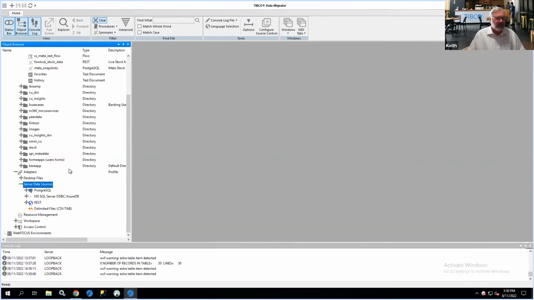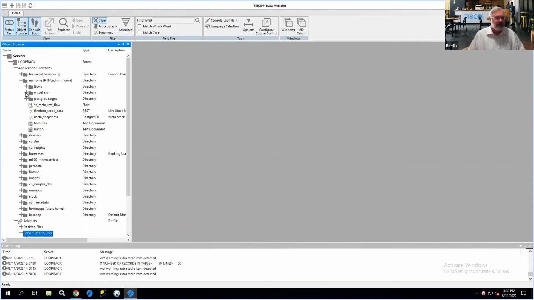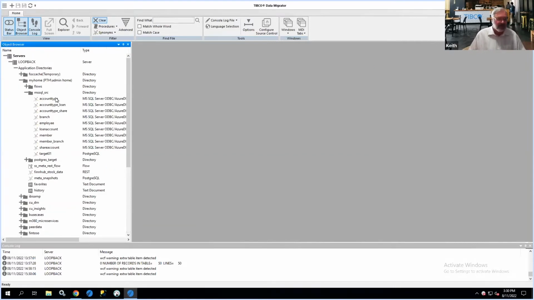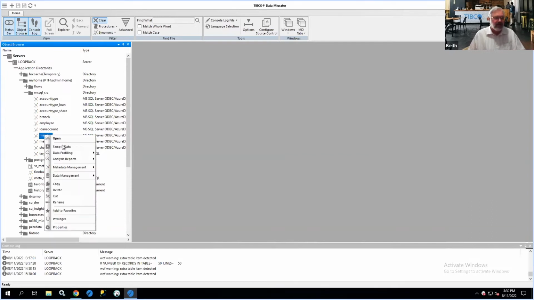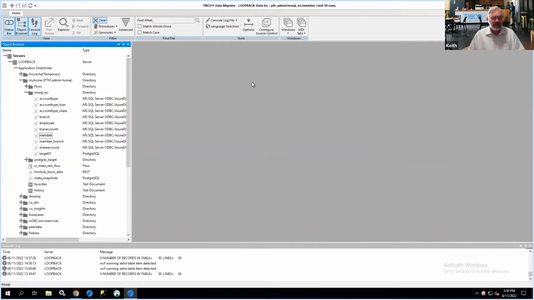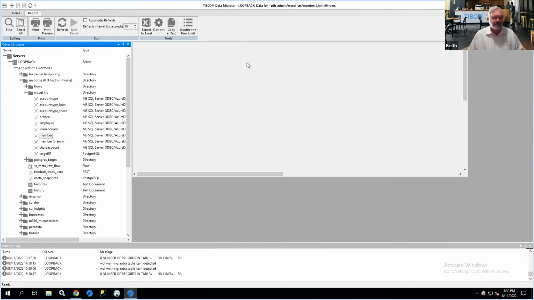Once you've connected to a data source, you can start to introspect it as you're working with data. In this case, on Monday morning, I've been asked to take a snapshot of this entire source system. We've got a large number of tables here, and it's in Microsoft SQL, if you notice. But I don't have to know Microsoft SQL. I don't have to be a certified Microsoft SQL person. The first thing I might want to do is take a look at the data and sample it. I can see what's in my data tables.